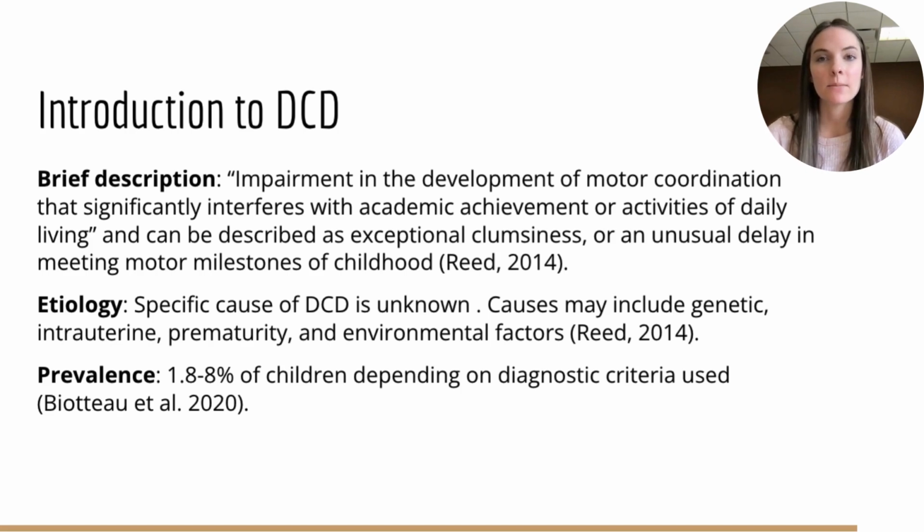DCD can be described as an impairment of motor coordination that significantly impacts daily occupations, most commonly seeing areas of difficulty in academic achievement and activities of daily living. Children with DCD will often display excessive clumsiness, and you will commonly see delays in meeting motor milestones for their age group. The specific causes of DCD are unknown. However, there is a genetic link to DCD, and some other common causes are consistent with prematurity and environmental factors. 1.8 to 8% of children are diagnosed with DCD. This is a fairly broad range just because it's based on the diagnostic criteria that is utilized.